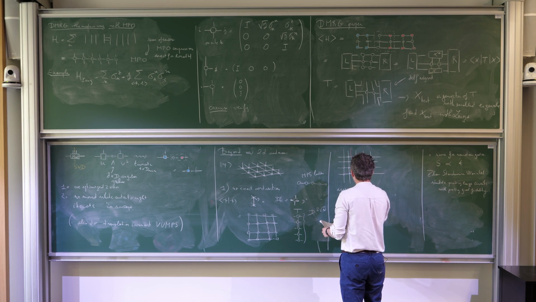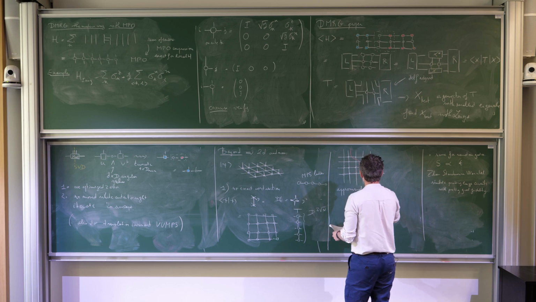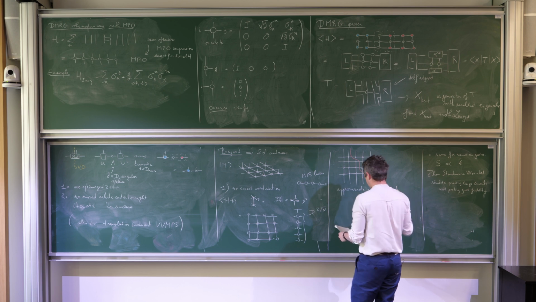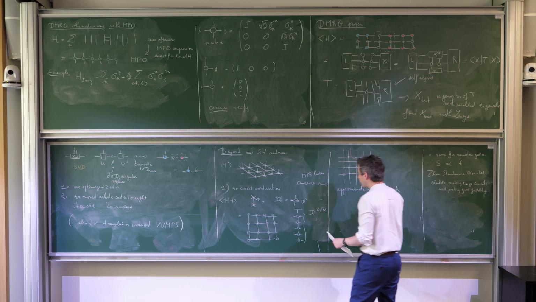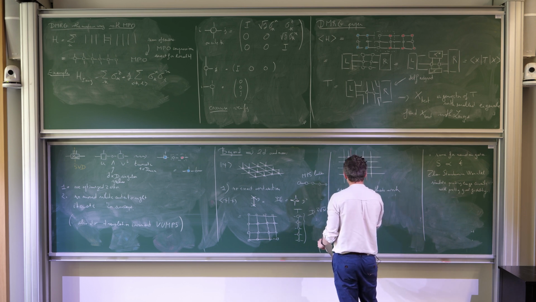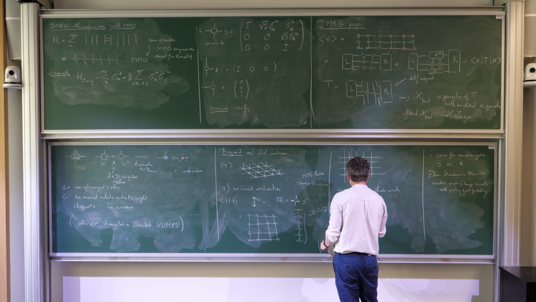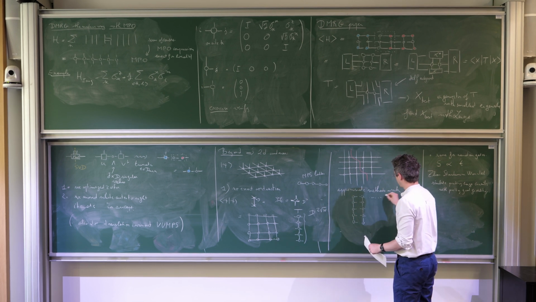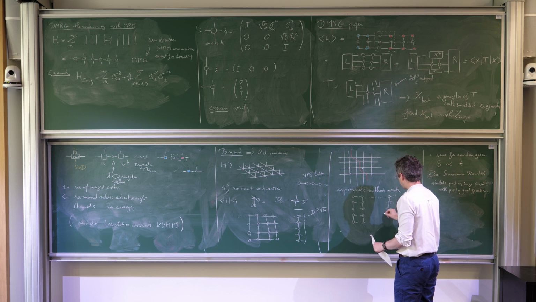But okay, so I just want to say that approximate methods work. And so in practice, one way to compute this is to say, okay, actually, you can interpret this contraction of the PEPs as something like this. So this technique I'm showing is the technique called boundary matrix product states.